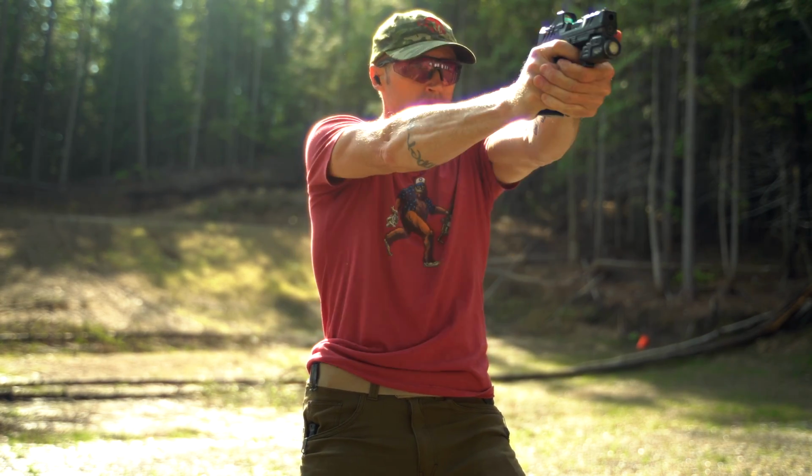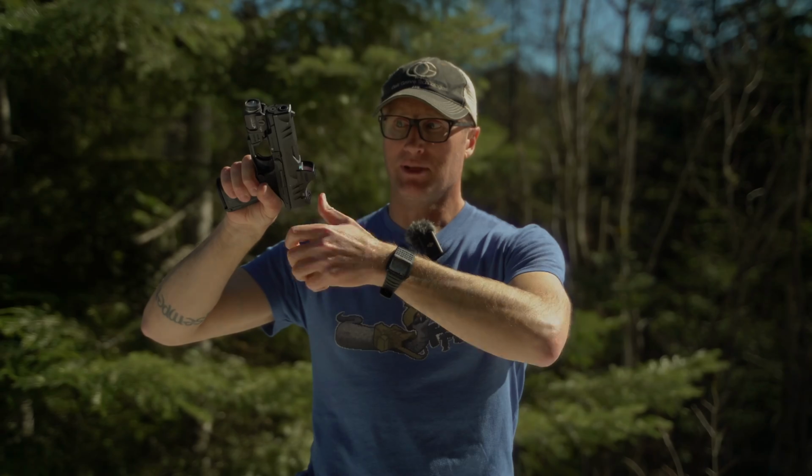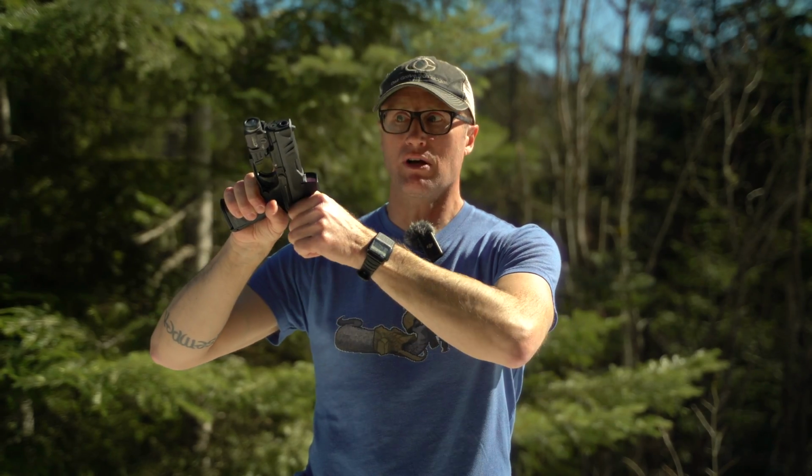The footprint, the fact that you can use it without accidentally manipulating or putting any pressure that you shouldn't put on your optic, that's awesome. And it does what it's supposed to do. Everyday carry optic that you can just put on there and forget about it. Does its thing. And I think it's pretty cool. Price-wise, pretty affordable too. One, you're not having to get an optic plate, which can be expensive. And I want to say MSRP is a little over 400. Street price, I think you can get them around 350 bucks, which is pretty cool.